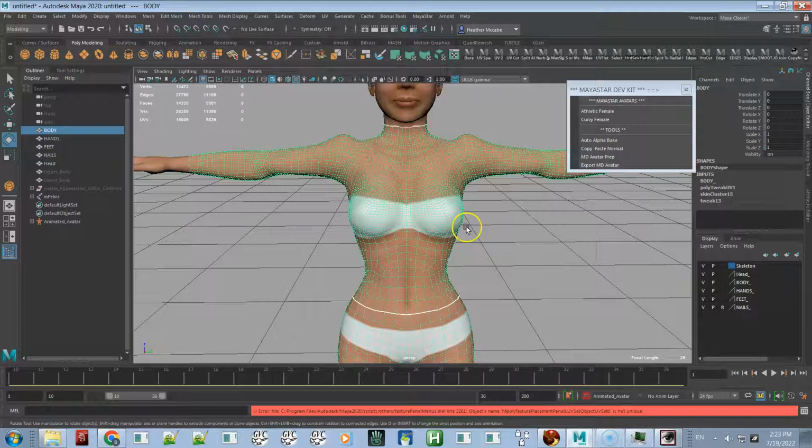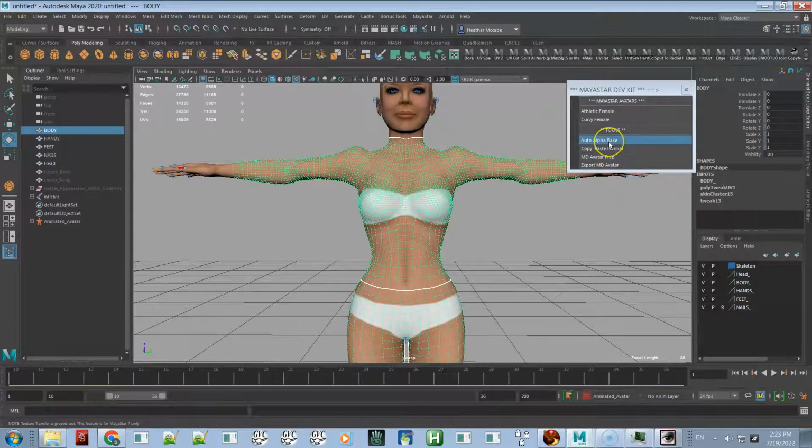And I try to strike a balance between high enough poly where everything looks nice and smooth, but not so high where it's going to cause lag. Higher poly stuff is actually sometimes more difficult to rig to than lower polys. So this body is only 11,000 triangles compared to a lot of the other most popular bodies, which are ridiculously high. Some of them are over 100,000 triangles, which just contributes to lag and is a complete waste. So yeah, you have the body.